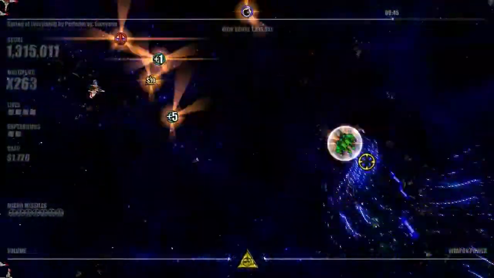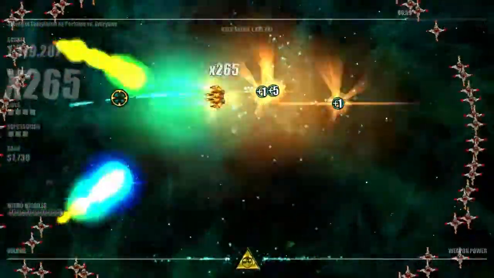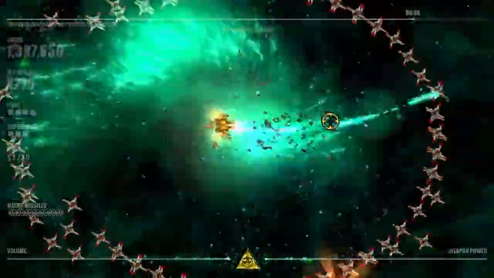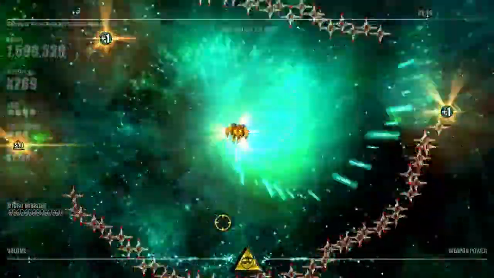I just used a bomb. That was a bomb. And I just picked up another one. Also, you might notice little bars under the ship occasionally. Those are situation-based multipliers. Daredevil is not shooting for a certain amount of time, and Survivor is simply not dying for a certain amount of time.